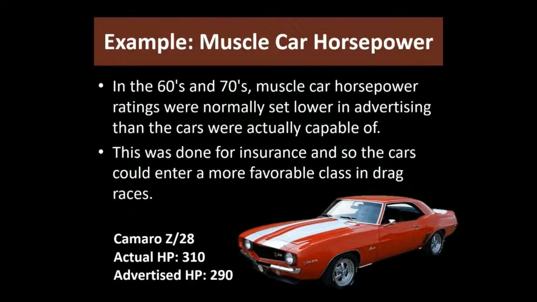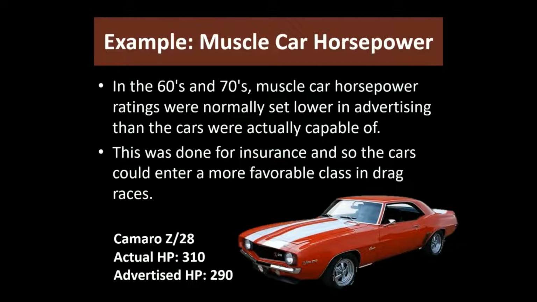But in the old days, when they first came out with these, they set the advertised horsepower much lower than it was, or at least somewhat lower than it was, so that it would keep your insurance rates lower, and so that when they were doing drag races or racing meets, you could be entered into a category that you were probably overpowered for.